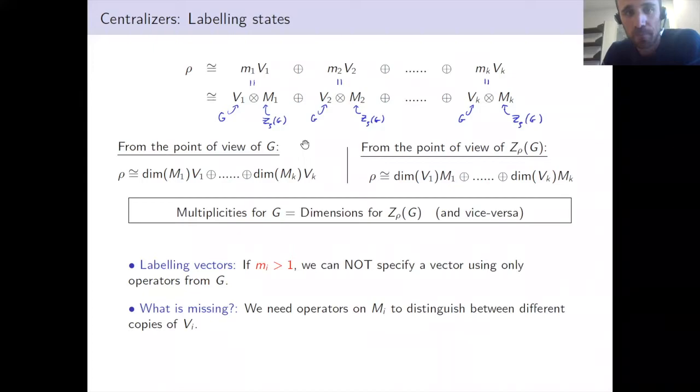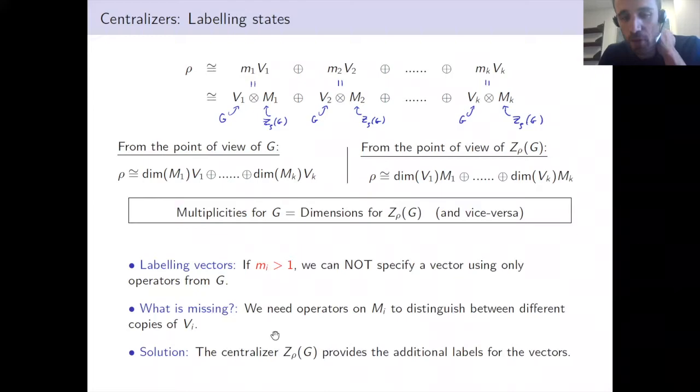So this will be the main ingredient in the second part of the talk. Okay, so conclusion. Whenever you have a missing label problem in a representation of a group G, for example, then you will be able to find a solution if you know the centralizer. Well, of course, the difficult part is to actually understand this centralizer and to find explicit operators resolving the ambiguity. And this is what we will do in the second part of the talk. So I guess this is the most general I will be.